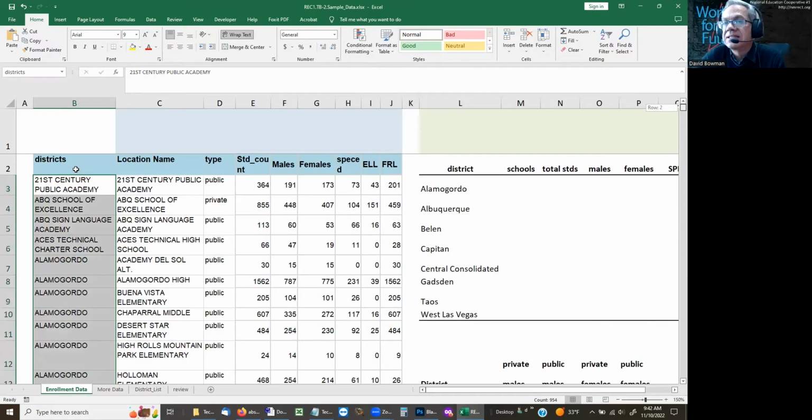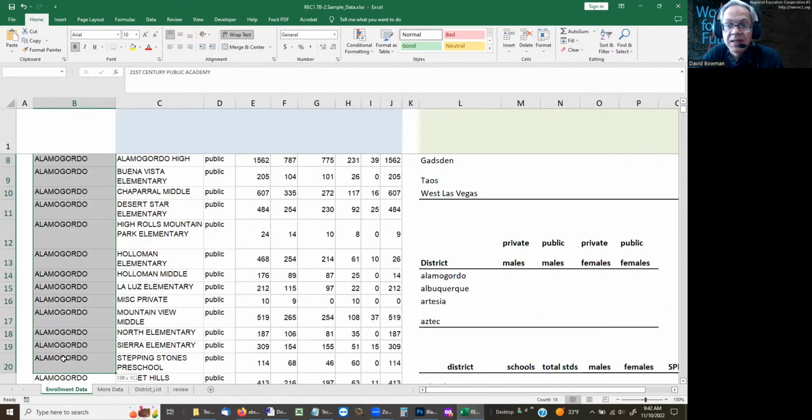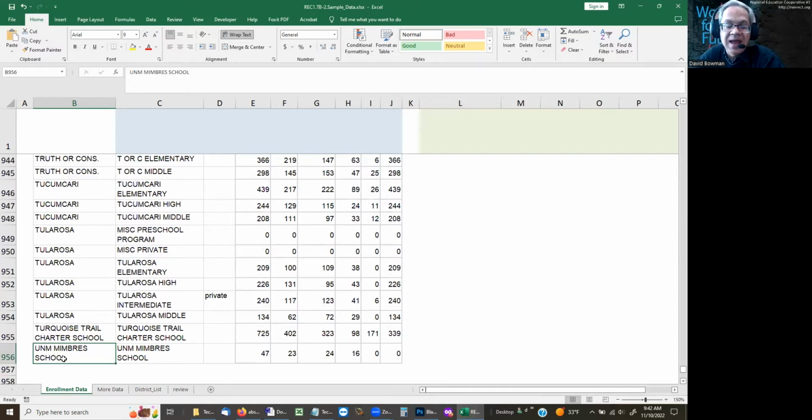I'm going to be adding some lines, which means I'm going to have more districts, right? So what I can simply do is say, how many rows in that column have something in them? And when it gets to the bottom of the list down here in 956, the next one is a blank, and everyone after that is a blank.